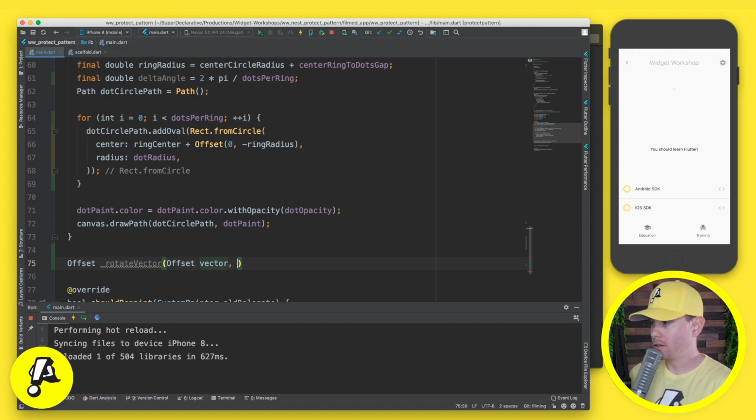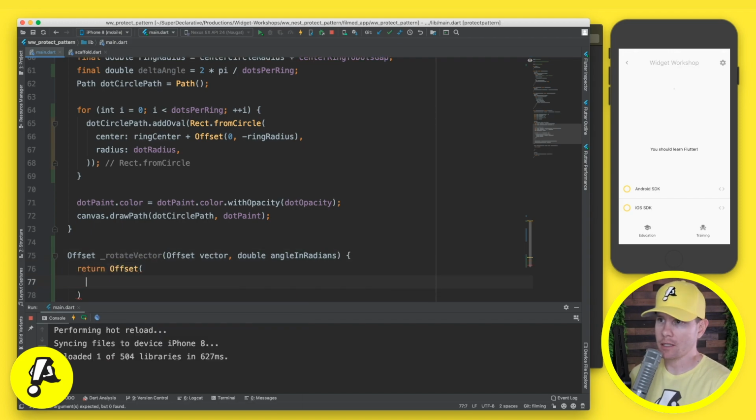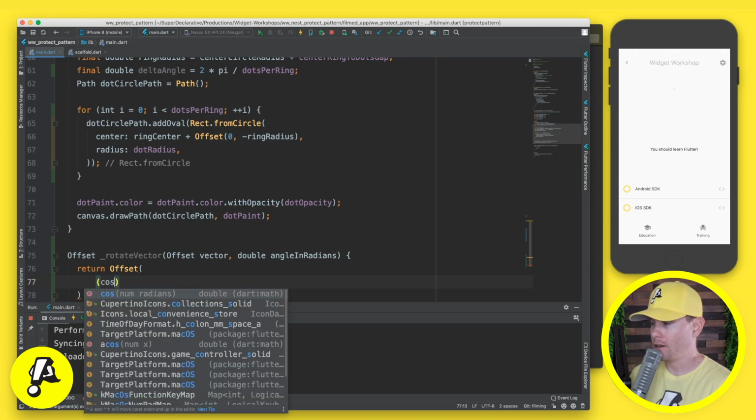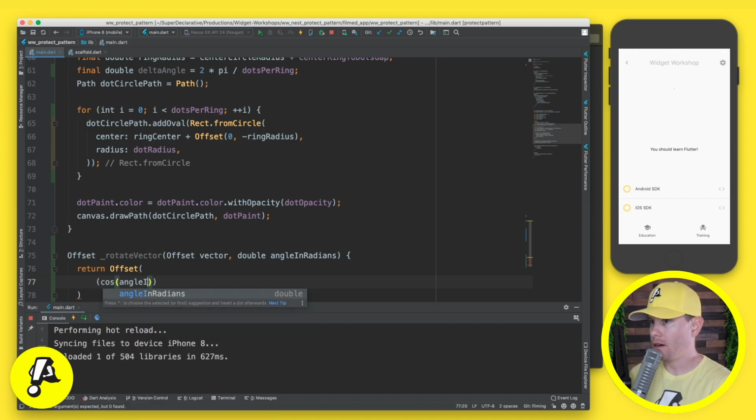So we'll take in a vector and we'll take in an angle in radians, and we will return a new vector represented by an offset. And again, this math is readily available online, but we're going to take the cosine of the angle. We're going to multiply it by the x position of the existing vector.